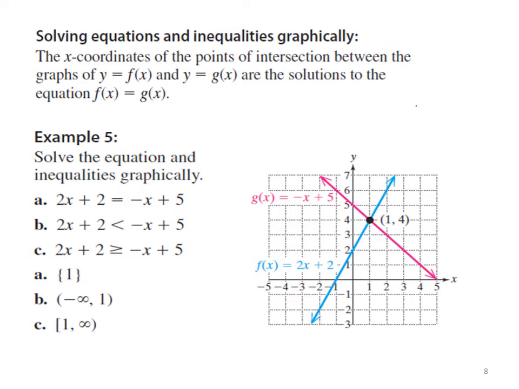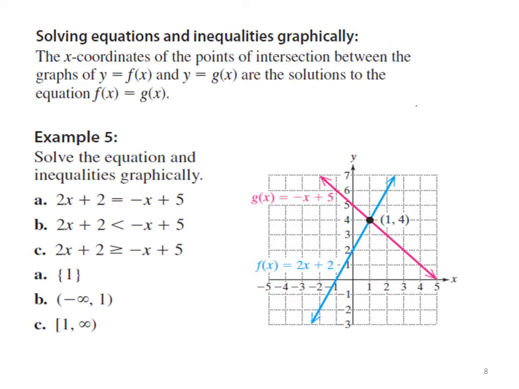How do we verify that it is the point of intersection? Well, by showing that the point is on both lines. Both lines will pass through this point. So if you go to the red line, g of x equals minus x plus 5, that means if I substitute x equals 1, y must equal 4. If we substitute x equals 1, you have minus 1 plus 5, which is equal to 4. Then the line g of x equals minus x plus 5 passes through the point (1, 4).